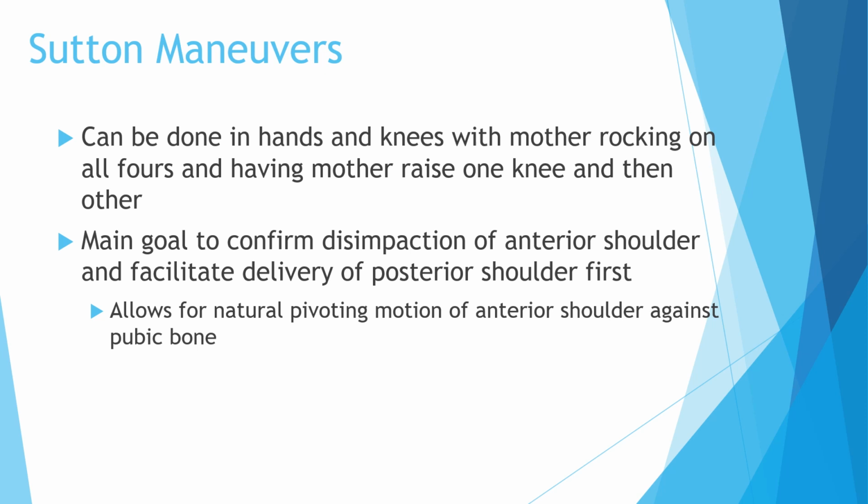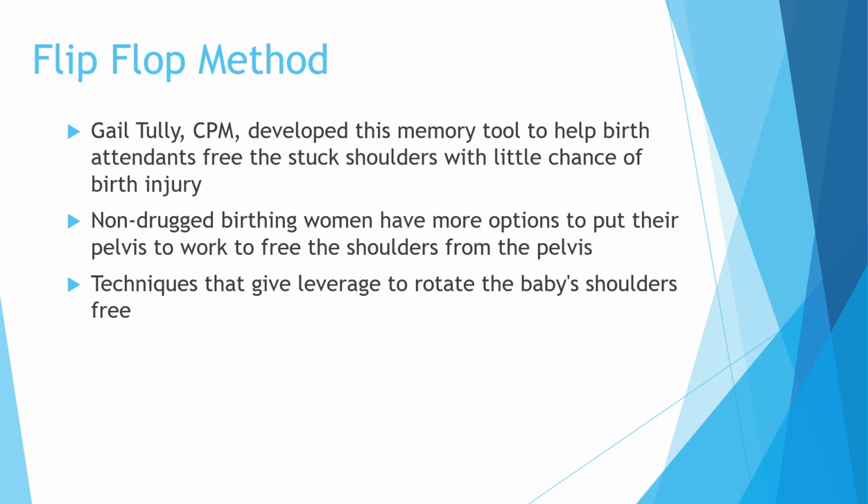Allow for natural pivoting motion of the anterior shoulder against the pubic bone. So we're trying to get the mom's body and her hip angle to change to rotate the baby with cardinal movements. Flip-flop method, Gail Tully has done a lot of courses and memory tools to help birth attendants free the stuck shoulder with little chance of birth injury.